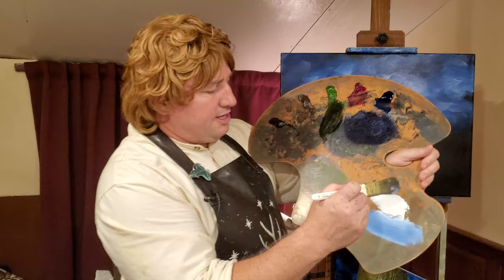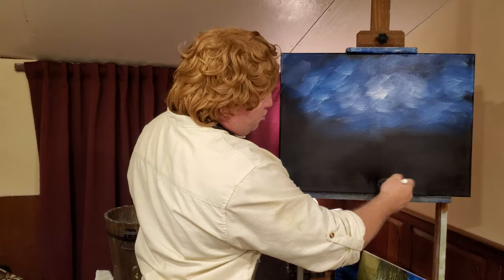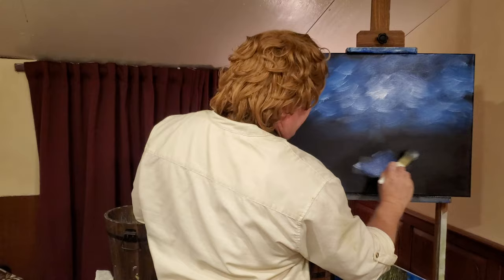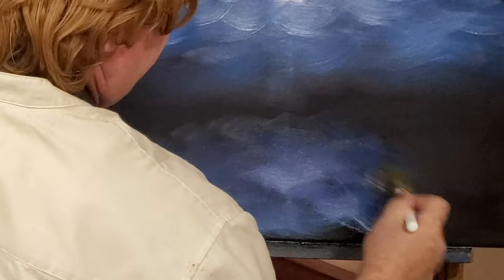Come back to our titanium white. And we're going to come down here. Because what we're going to do, we're going to put some water into our painting. That's right, we'll put some water right down here. So we're going to imitate that down here. It's not going to be as bright. You see how that works? That's fine, that's fine.